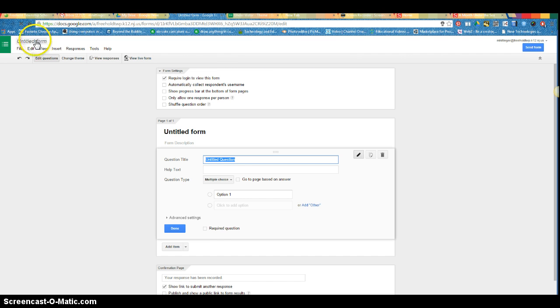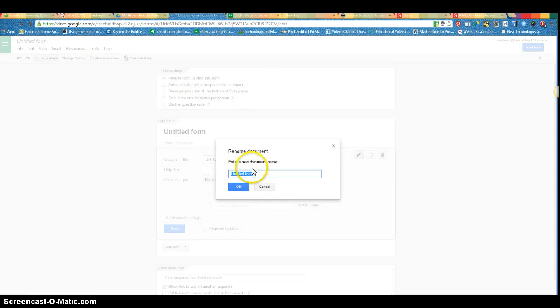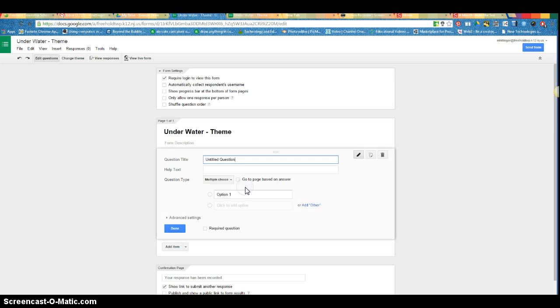the first thing I like to do is give the title at the top so I don't forget to do that. So I'm going to go up here where it says Untitled Form, and I know that my article is about being underwater. So I'm going to call it Underwater, and I'm going to include the objective that I'm teaching, which is how to recognize theme. And I like to do that so that when next year I go to use this form, I can find my topics quickly.